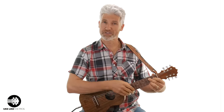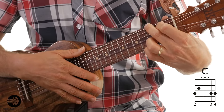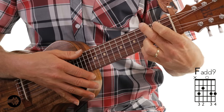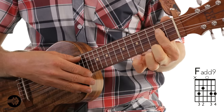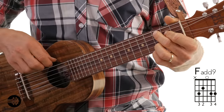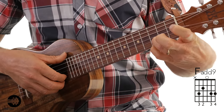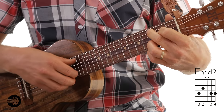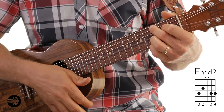Now we're going to pivot to the next chord — the F add nine. Notice, the only thing I had to do from the C chord is take fingers one and two and simply move them both down a string. So now my second finger is on the fifth string third fret, and my first finger moves down to the fourth string second fret. I'm not going to play the sixth string at all. Everything else is the same — open third string — and notice my third and fourth fingers are still on strings one and two. There's your F add nine, and it also gets one measure.